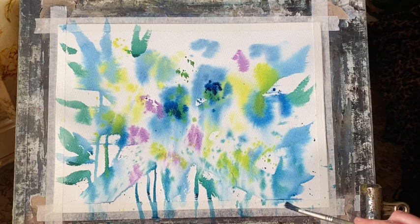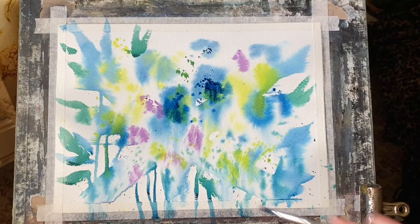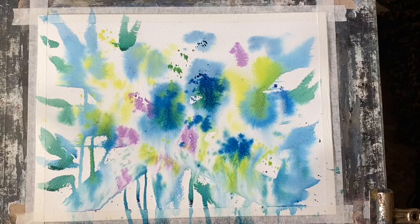This is some quite rich but still inky consistency Prussian blue. You can see that it's diffusing but staying a little bit darker than the rest. The idea is to try and get some really dark tones into what I'm going to be using as my main flowers in the middle — I'm not trying to paint the flowers, just the impression of the flowers. I'm quite liking the way everything's just diffusing and running together, and the soft and hard edges are creating quite an interesting illusion of these flowers.